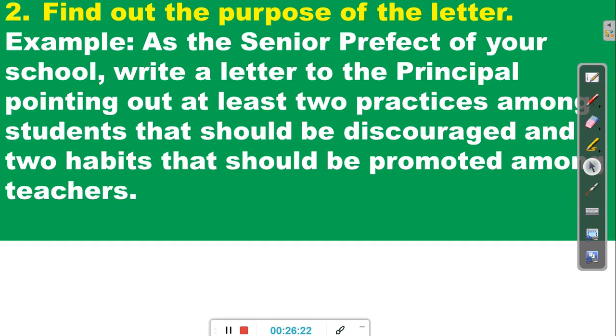You may not understand this quite clearly, but let me take it a little bit further. I can define a formal letter as an impersonal letter. It's not written to a person, it's written to an office, which is why it can be precisely called an official letter. From office, you derive the word official. Now, an informal letter can also be called a personal letter because you are writing to a person with whom you share a personal relationship, such as your brother. All right, so if you find out the purpose of the letter, then you will also be able to know whether it is a formal or an informal letter, and that will show you exactly what you are going to write.